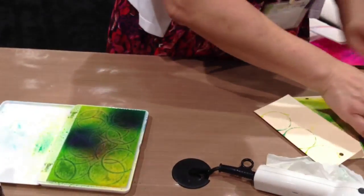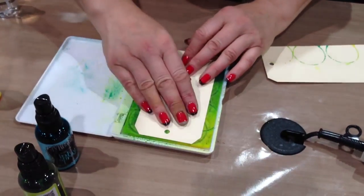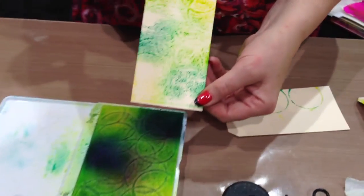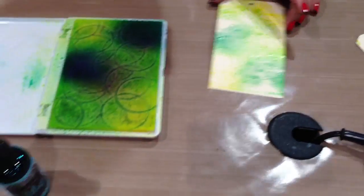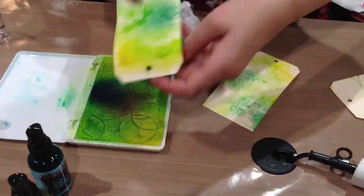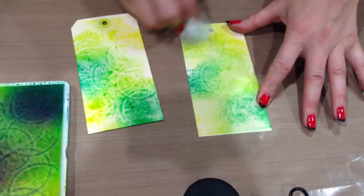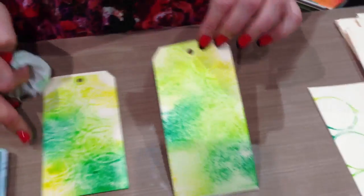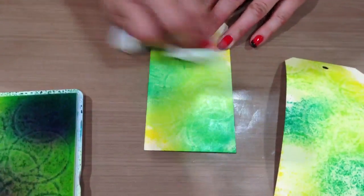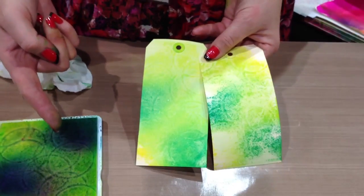But then if you take a tag and press it over, it will pick up the circles. So if you leave it a minute and then you rub it — it's still a little bit wet. I am just going to add some more on here. Take some of the real wet off. There we go, there's another one. And then when you polish it, can you see the pattern in the background? Same with this one. And then we polish it. You can see it's still got indents on here, so you can still pick up a lot of colour.